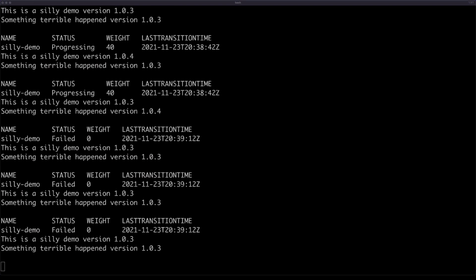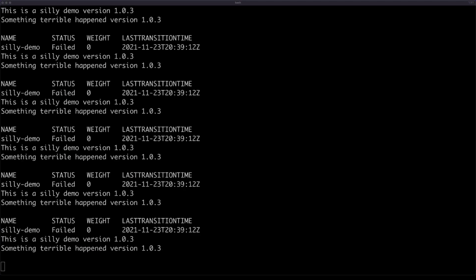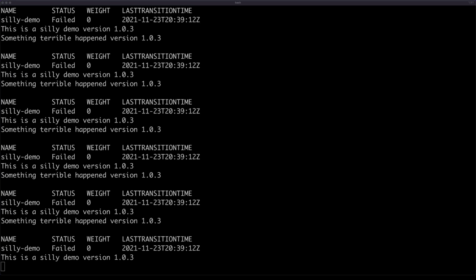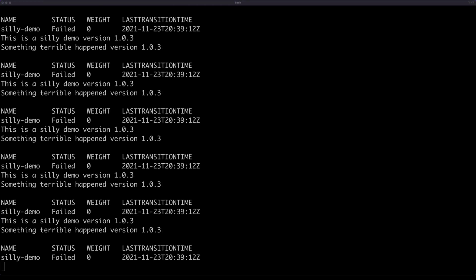And after all that, it did fail, and the weight was set to 0, meaning that no requests are going to the new release. And we can see that from the output of the requests. Now they're all returning 103, which is the old tag, the old release. So after 3 unsuccessful attempts to be within the desired threshold, it decided that this is not worth it. We should not continue going in that direction. We should roll back to the previous release, and that's what it did.